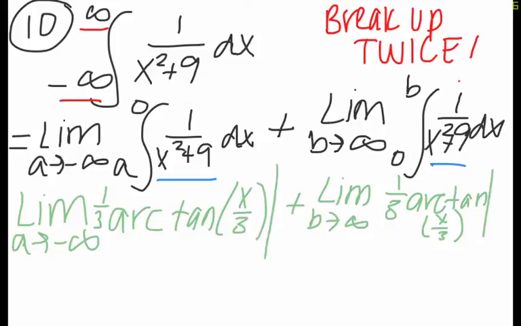So this first one's going to be evaluated from a to 0, and the second one's going to be evaluated from 0 to b. This just takes attention to detail, right? We're taking it one step at a time. We have a in one and b in the other. I'm not going to try to do this together. I have to separate them. Does that make sense what I mean by separate them? Okay. I'm going to go on to the next page. Am I good to keep going? Yeah. So my next page, we're going to start with the first one. I'm just going to write a little one.